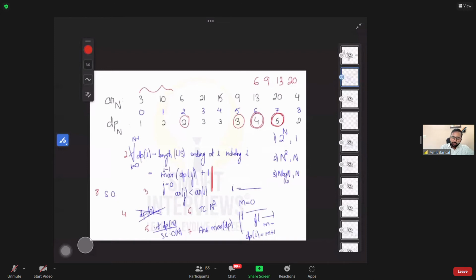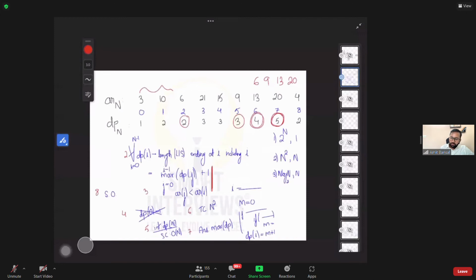But what we can also do is we can store another previous array where we can store which previous index it is coming from. So the previous of index 7 will be index 6. Previous of index 6 will be index 5. Previous of index 5 will be index 2. Previous of index 2 will be index 0.